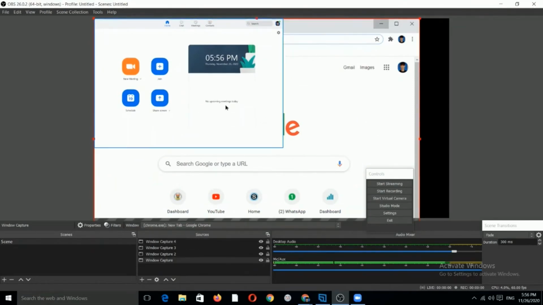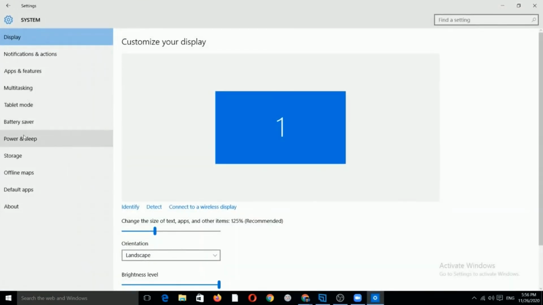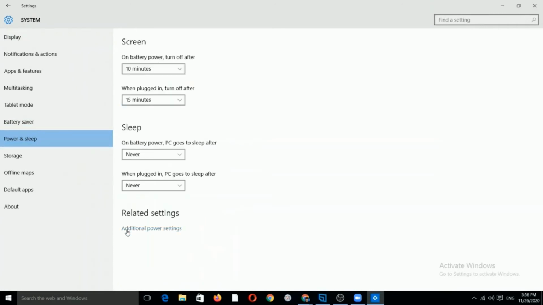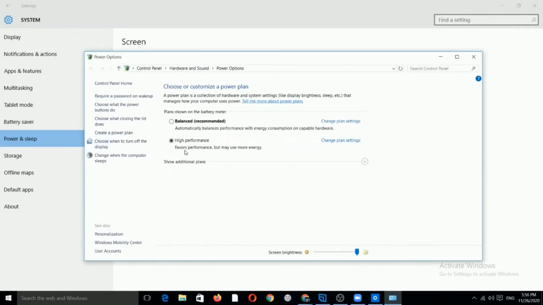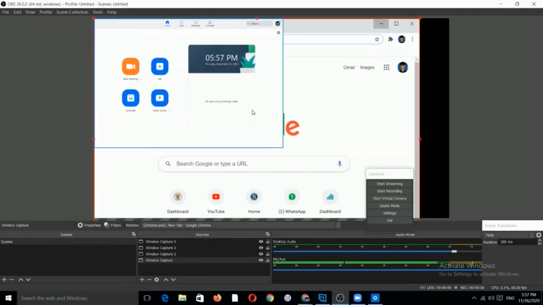And if your screen goes black and you can't add your sources, you may want to go to your settings and change your battery or power plans to high performance, close your OBS and other things and try again.